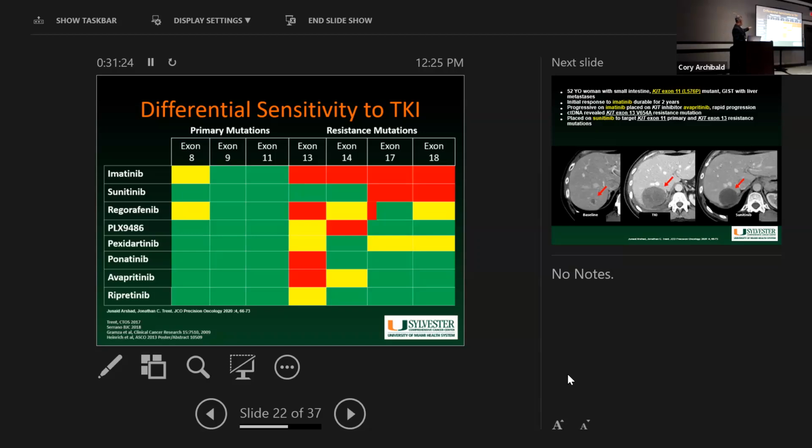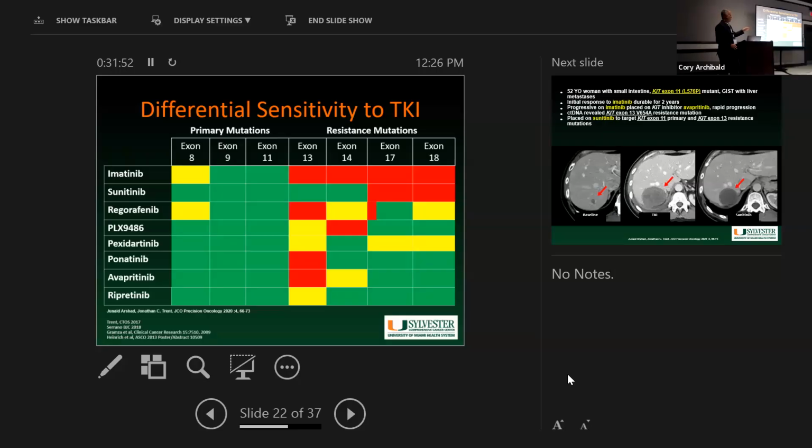Now you look at these other medicines, this is now bezuclastinib. If you look at these other medicines, they're not effective at 13, but they're more effective at the exon 17 resistance mutations. I have 18 and 14 there, but I'm grouping those together with 13 and 17. So there are some subtle differences there as well, but this is the approach that we take in clinic now.